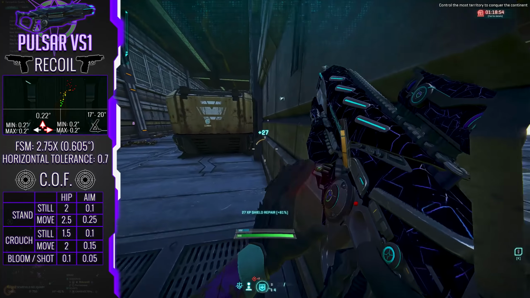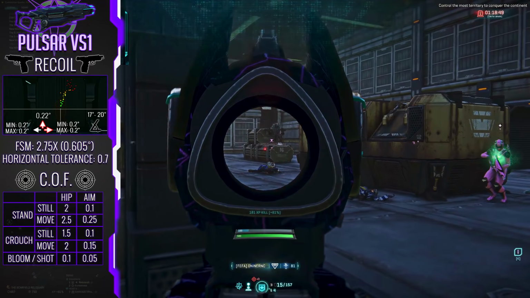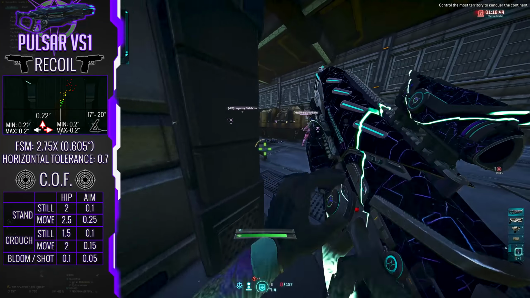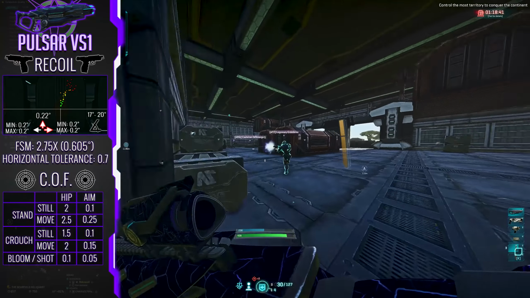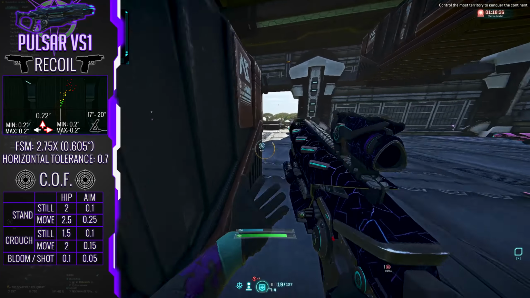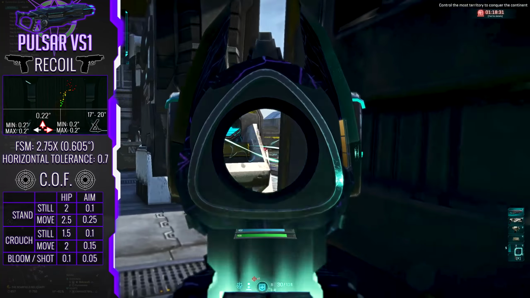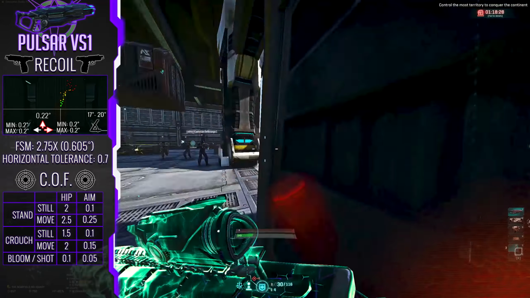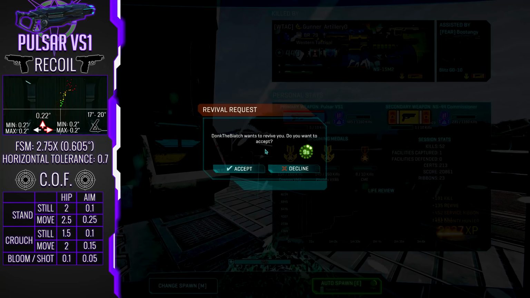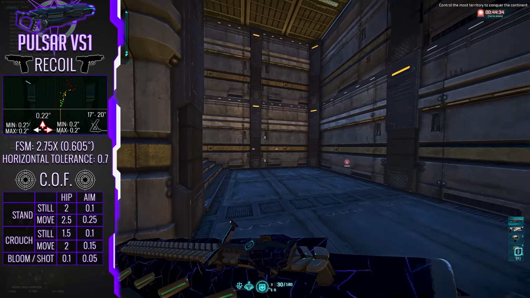And when we take all of this and combine it with the accuracies from the perspective of cone of fire, you can see that in both crouching and standing, while you're still, you have a 0.1 cone of fire out of the gate, which is not that bad at all. It's quite accurate, and moving, it does bump that up by 0.05 when you're crouching, which isn't too bad, but it does bump it up by 0.15 when you're standing, which means that while standing and moving and aiming down sights, the weapon isn't the most accurate under the sun, so it's something to consider. The bloom per shot here though is quite agreeable at only 0.05, which means that the weapon is going to remain fairly accurate under long bursts.